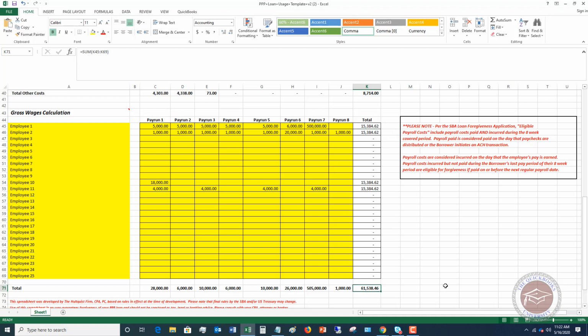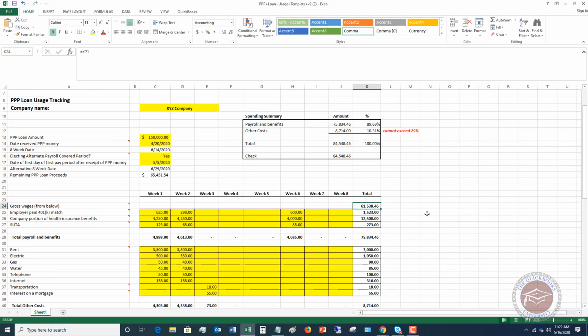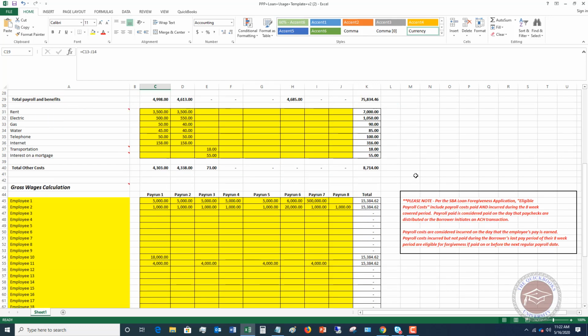All right. Now, this total of all these wages down here is going to carry up to this total here. It's going to add it in with your 401k, your health benefits, your state unemployment taxes, total that up and put that up here. Now, a clarification up here, these percentages are only based on what you have spent to date. All right. You'll see over here, you still have money to spend, but this is just based on what you've spent to date. The assumption in this is that you are going to spend all your money.